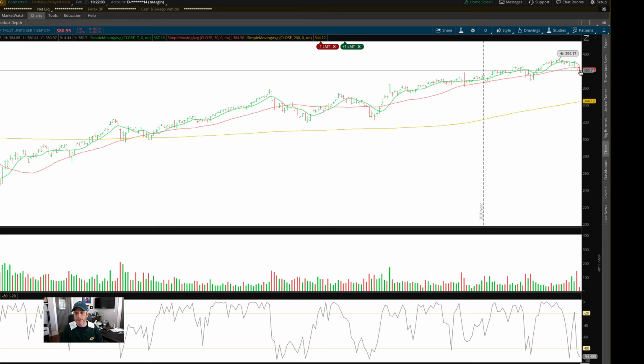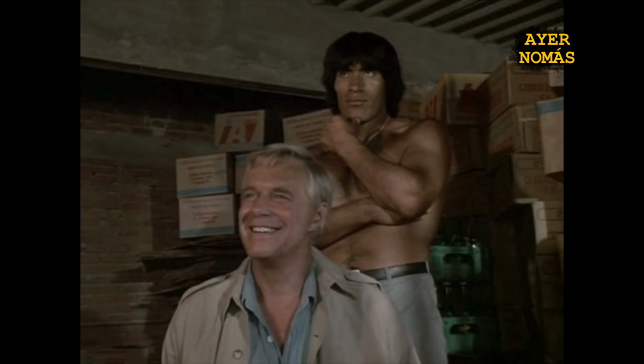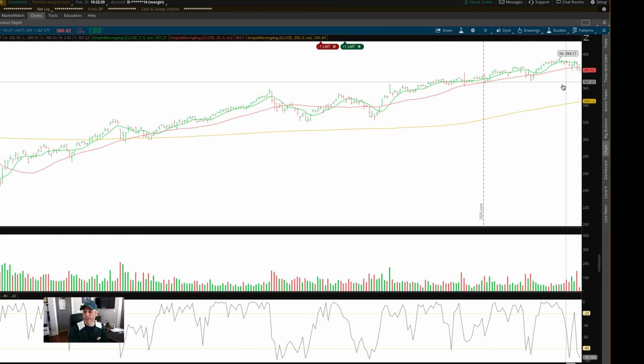But we'll have to wait and see, because if we go back here, you can see the same thing happen, and eventually, the buyers came back in and bought. Maybe this is buying on the dip. I don't know. Don't time the market, but buy on the dip. That's my favorite oxymoron saying, because if you buy on the dip, you're timing the market because you're always waiting for a dip to buy, which means you're timing. I love it when a plan comes together. And we never suggest that to our students.